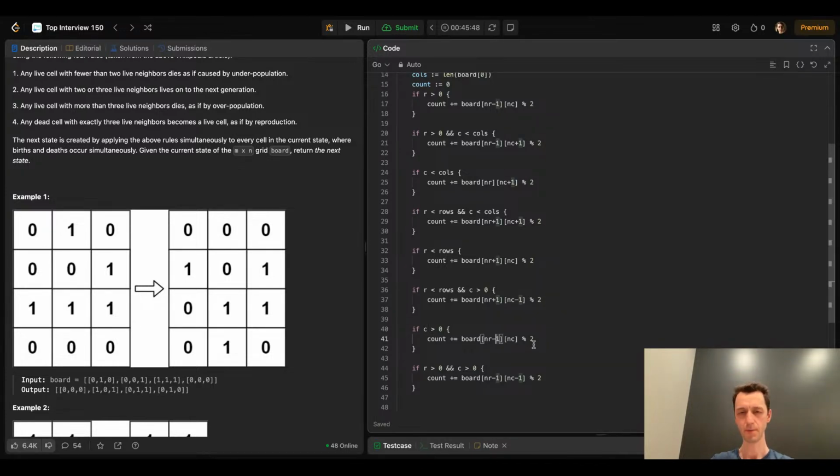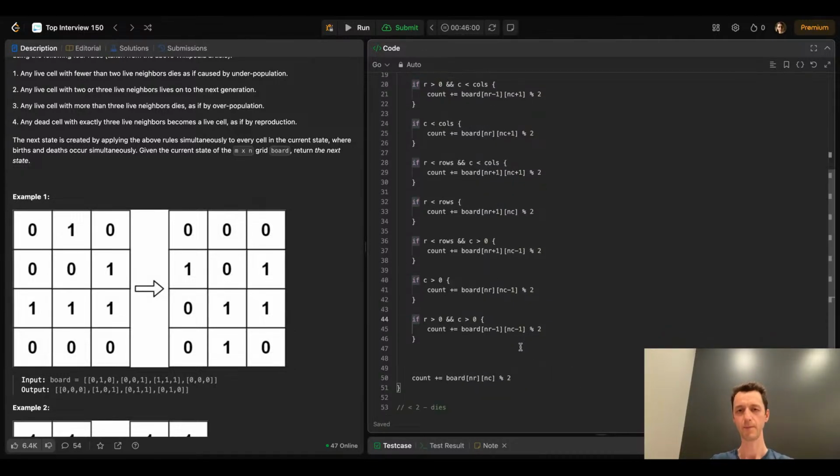And if both column and row are not 0, we can go. Okay, I think these are all the conditions.